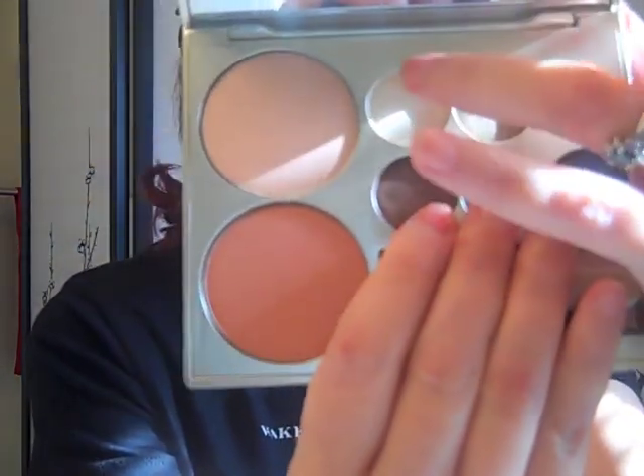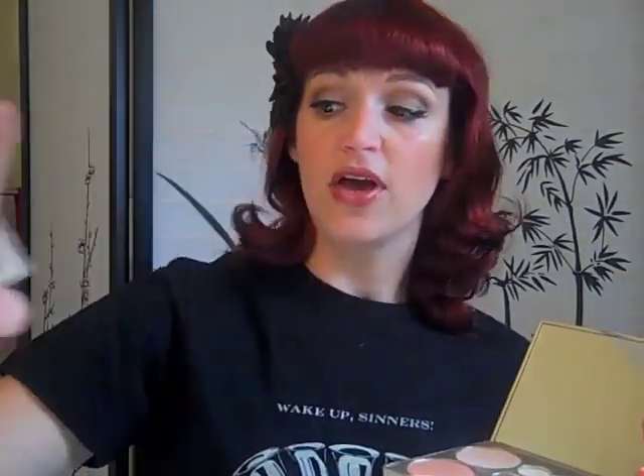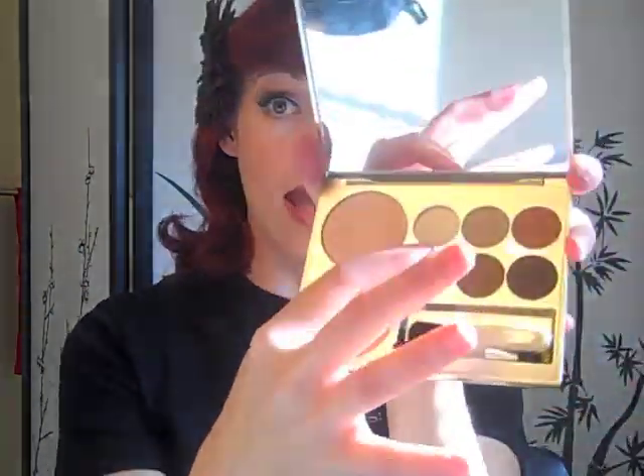First of all, this nude here is an absolutely perfect replacement in my eyes for MAC's Blank Type. Blank Type is a really great color, but sometimes you have to build it up a bit — it's not quite as opaque as I usually like it on the first swipe. This one, on the other hand, is extraordinary. It's just an extraordinary soft matte nude color with a slightly golden, slightly more ivory yellow tint to it than Blank Type or the Too Faced In The Buff. I think it complements my skin tone better and more mimics a natural highlight on my brow bone. I am obsessed with this matte ivory color and have been using it obsessively.